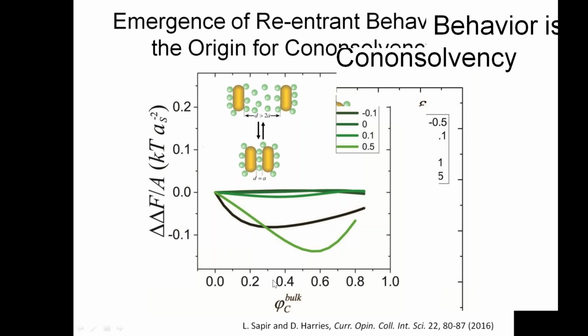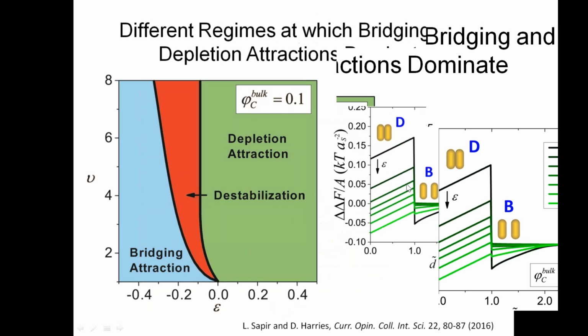However, as we increase the volume fraction of cosolute, this stabilization begins to be weaker and weaker. So using this model, we can get the reentrant behavior I showed before, and this reentrant behavior is the specific behavior that gives rise to the Condon solvency effect that is known experimentally in a system that contains preferentially included cosolutes.